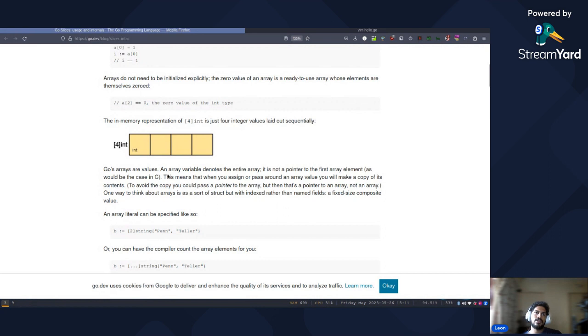So Go does not store pointers in arrays. Basically, the variable denotes the entire array. So when you pass things around, you will need to make a copy of its contents, or else it will modify the actual array.